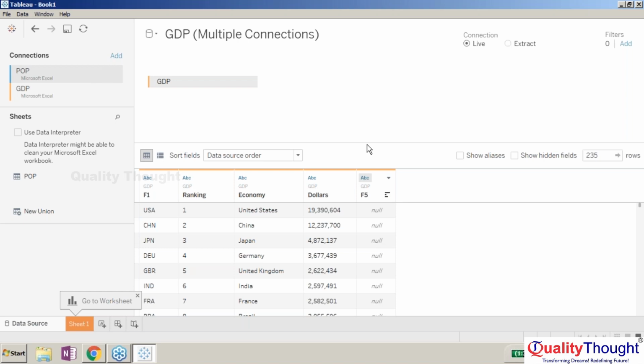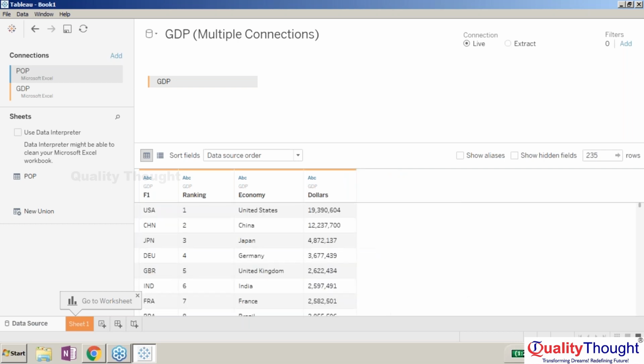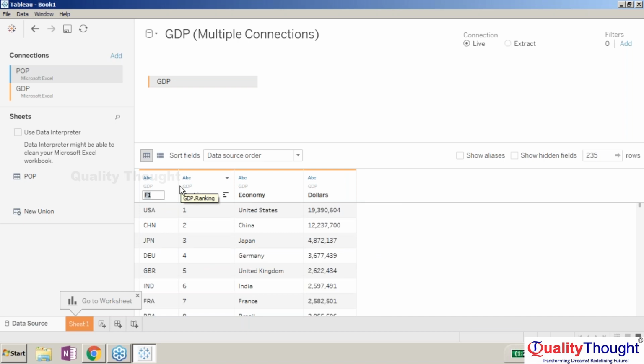Can I hide one? There is one column which I don't require, hence I'm hiding that column. There is also one more column I want to rename. Instead of F1, I'm giving it as country code.